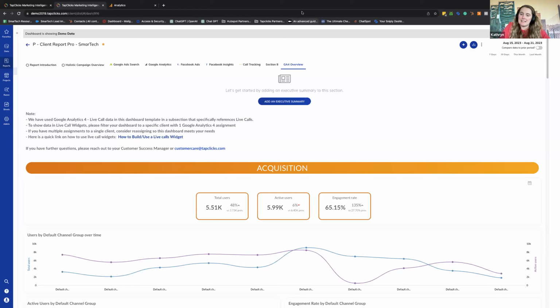However, if you're looking at a date range and totaling the number of sessions over a date range, it will look a little inflated. We strongly suggest using our live call widgets to accomplish a more accurate reporting result for the values and the fields, such as sessions and users, because we want to make sure you have the best reporting experience possible.